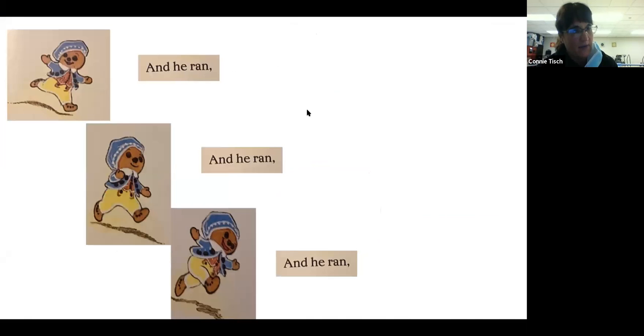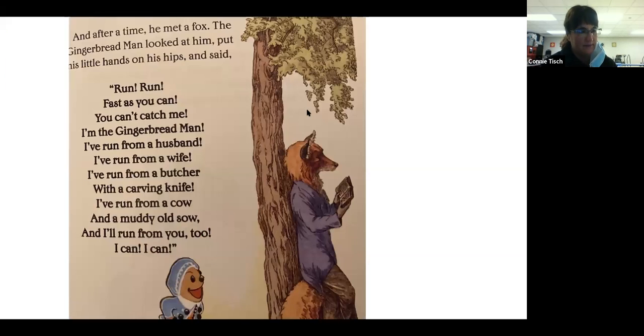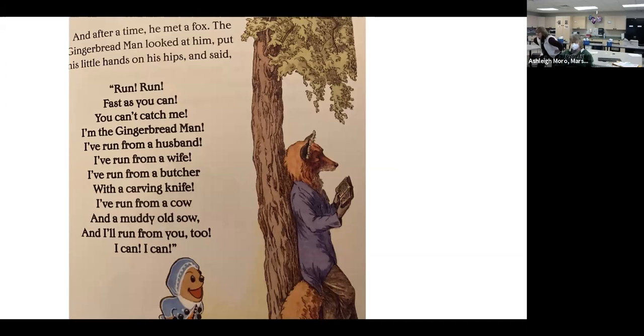And he ran and he ran and he ran. And after a time, he met a fox. The little gingerbread man looked at him, put his little hands on his hips and said, "Run, run, as fast as you can. You can't catch me, I'm the gingerbread man. I've run from a husband, I've run from a wife. I've run from a butcher with a carving knife. I've run from a cow, I've run from a muddy old sow, and I'll run from you too. I can, I can."